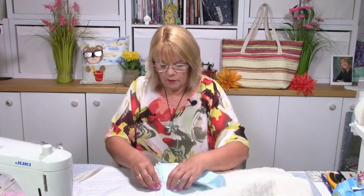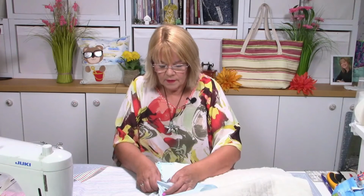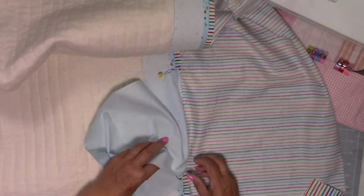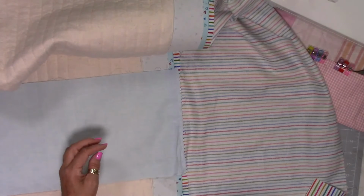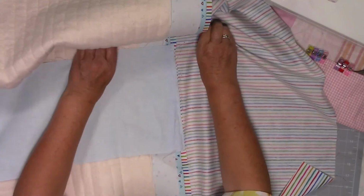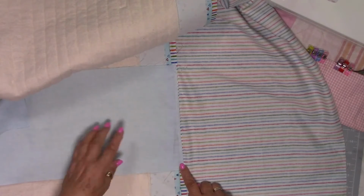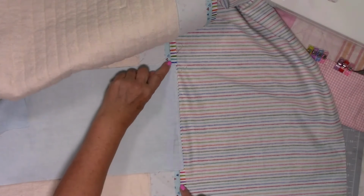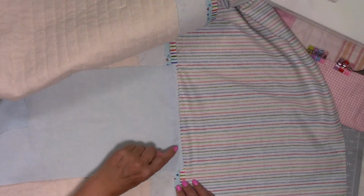Okay, so now we can see what we've done. We've got a pin in there somewhere. Oh no, we've caught the zip. That's it. So I'm going to take my marker pins out. I don't need those anymore. So you can see what that looks like. So we've literally stitched from there down to here. So now we've stitched that in place. You can see on the overhead here we've stitched from here to here, and our zip is obviously underneath. Try and get your zipper teeth to follow the line of the seam. It's not desperately crucial, but it might be when you're trying to catch the fabric.